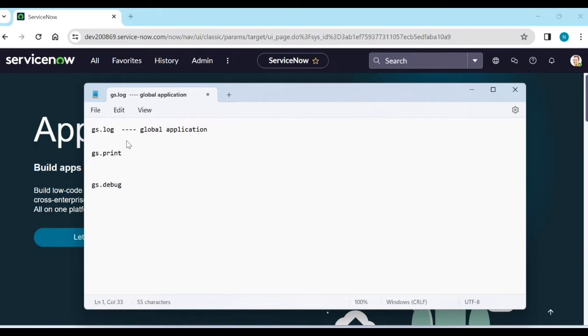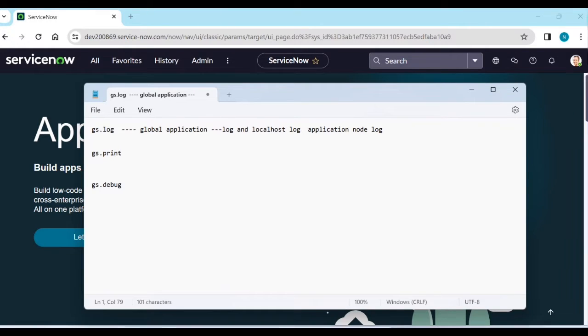This option writes messages to the log table, the sys log table, and also the localhost log table. Sometimes this localhost log table is called the application node logs table.